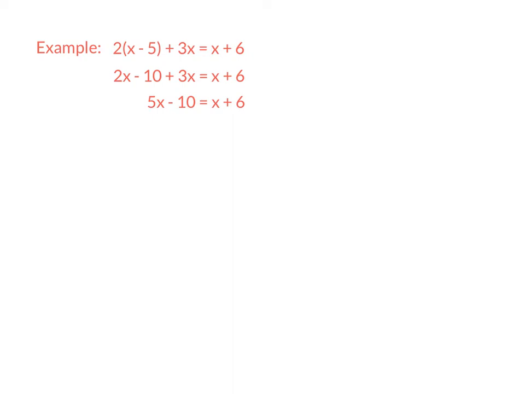Initially, I'm going to subtract x on both sides because I want just to have x on the left. And if I subtract x from both sides, what do I get? So now, after getting down to the point where we got 4x minus 10 equals 6, we'll move the minus 10 over to the other side by adding 10 to both sides. So I got minus 10 plus 10 cancels. And on the right, I got 6 plus 10.